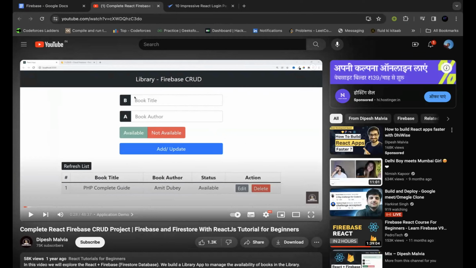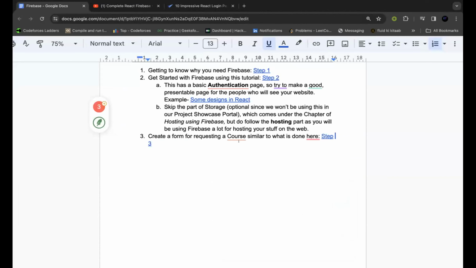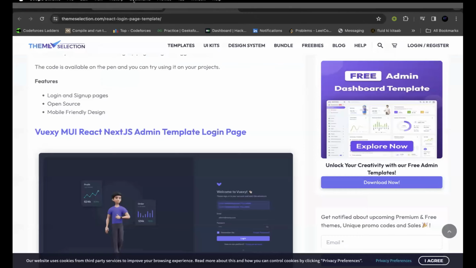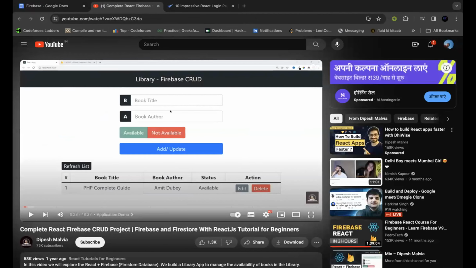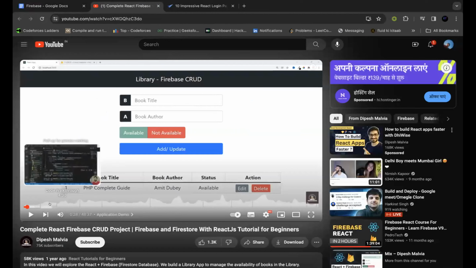You can add the book title and the book author, then it will be added to a list. This list will be stored in a Firebase database. He is making it for a library. In the assignment, you can create a form for requesting a course, similar to this library web app the YouTuber is showing.